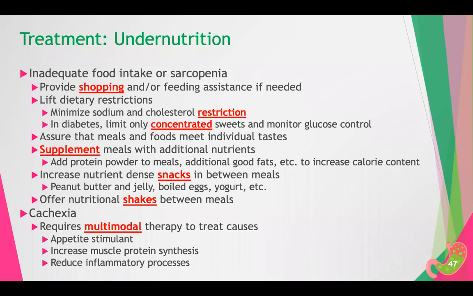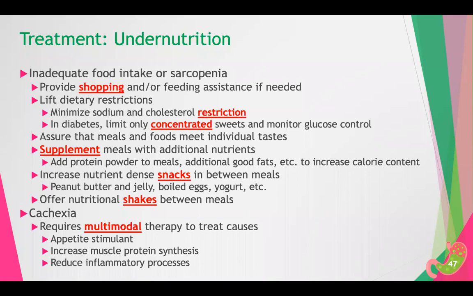This is why a functional assessment is very important with our older individuals, because if they're not receiving the proper nutrition because they can't grocery shop or they can't feed themselves, then it's very important to make sure we do a proper assessment to ensure that they are being adequately treated. Then we can lift those dietary restrictions.